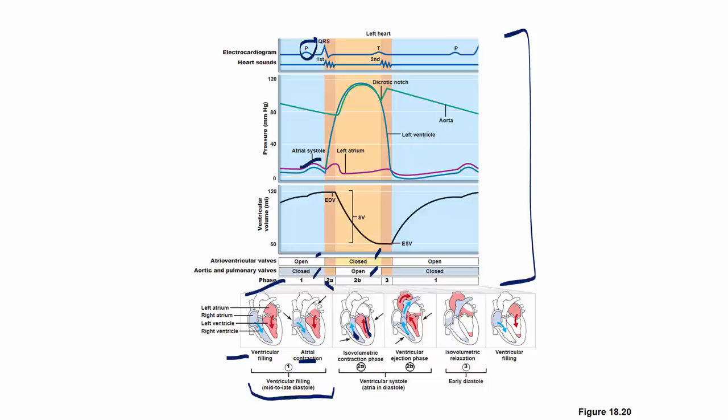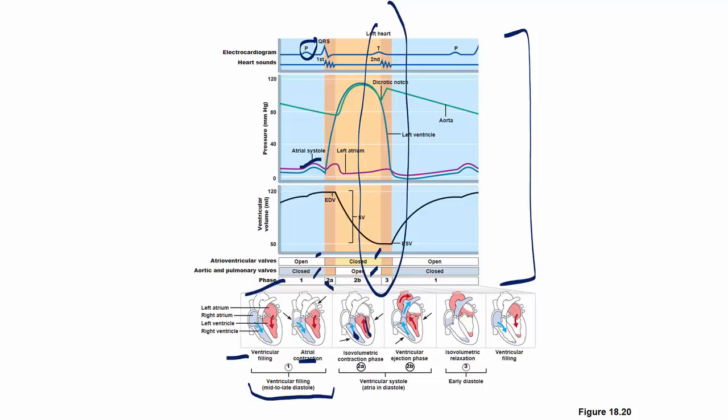So what you need to do is just really take some time. I would say this is where those infamous all that apply questions are occurring. So you may have a question that says, okay, at the time of the second heart sound, which valves are open, which valves are closed. The heart's undergoing isometric contraction or isometric relaxation. Is the heart in systole? Is the heart in diastole? What portion of the EKG are you in? Are you generating a T wave, a P wave, a QRS? So just kind of think about how I could ask a question and ask you what all is going on at the same time.